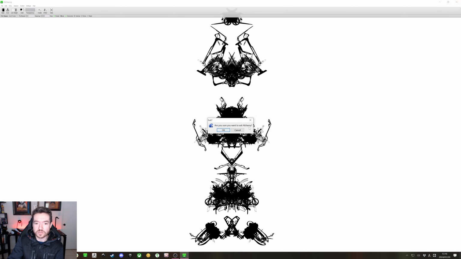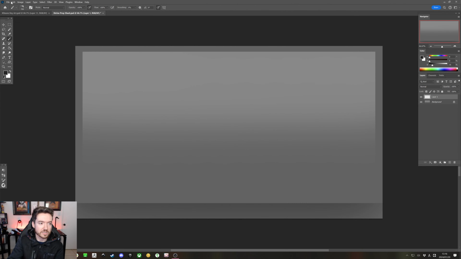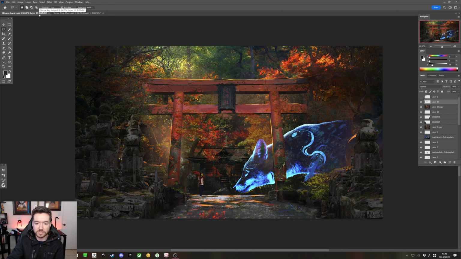So we're not going to save that, and we're going to go back to this. So what I'm going to do, though, because of time constraints, but also because we've already got a shrine here. We haven't started from scratch. We have a general idea of the shape and design and lighting of the shrine that we like. We can steal our own shrine. So if we go to this image that I created last time, and we're just going to grab half of this shrine because I do want it to be somewhat symmetrical. We're just going to deselect the character.